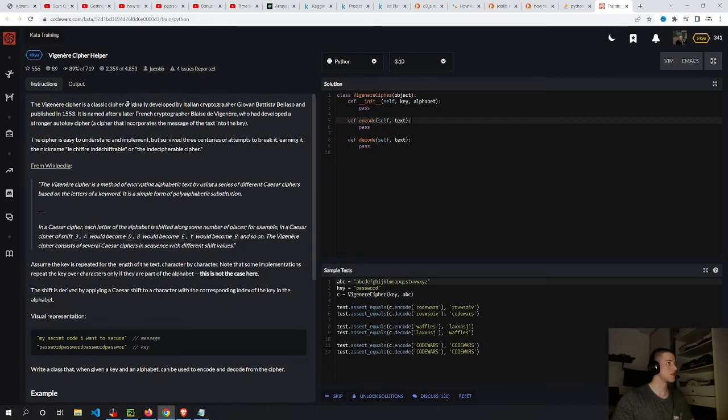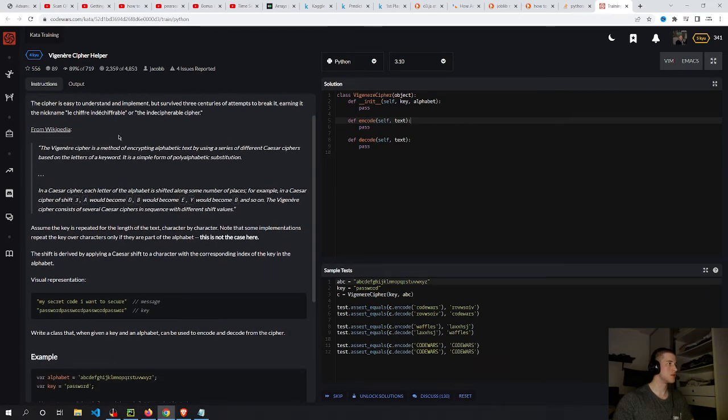Cipher is a classic cipher originally developed by Italian cryptographer Giovan Battista Belasso and published in 1500. It is named after a later French cryptographer and developer of strong AutoKey cipher. Cipher is easy to understand and implement, but survived 3 centuries of attempts to break it, earning it the nickname Le Chiffre, I don't know how to say this, or the indecipherable cipher.